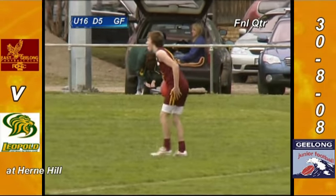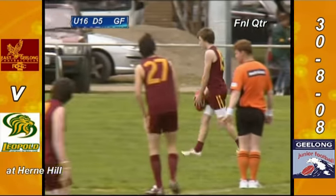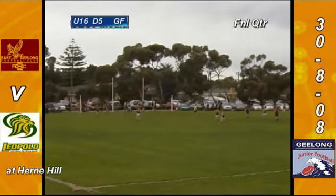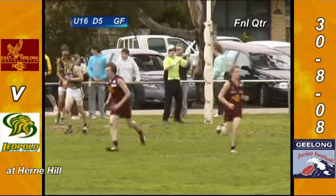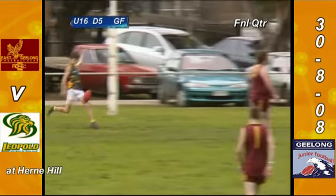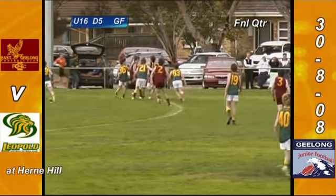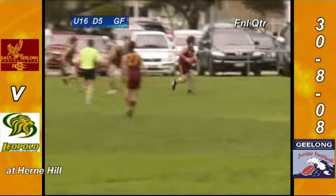David Boyle, 30 metres out, pretty much directly in front. Comes in, looks pretty good off the boot. Nope, offline says the umpire. Another minor score. Leopold through the agency there, I think you'll find it was Big Buffus, the full back. Kicks to the outer side of the ground. Big chance for Diaz in front. Can't trap it, but good work.